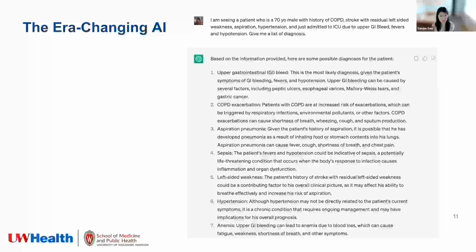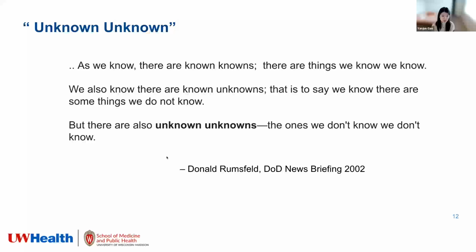no one is using classifiers or LSTM or GNN anymore. All of them are focusing on training large language models like T5 or Llama to solve these problems. But I want to take a step away to say that we cannot really just let the large language model predict the diagnosis and take it for granted, because of the unknown. So I'm quoting this statement from Donald Rumsfeld about existing threats or uncertainties in this large language model. His original statement is not about language models, but I quoted it to say that certainty inside the language model cannot be just taken for granted for diagnostic purposes.